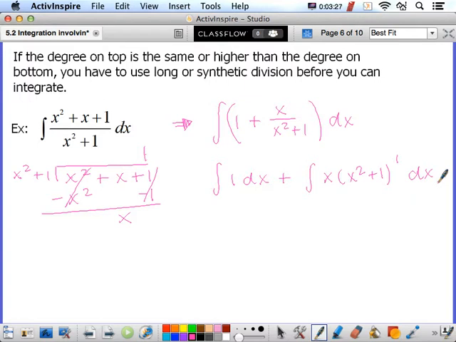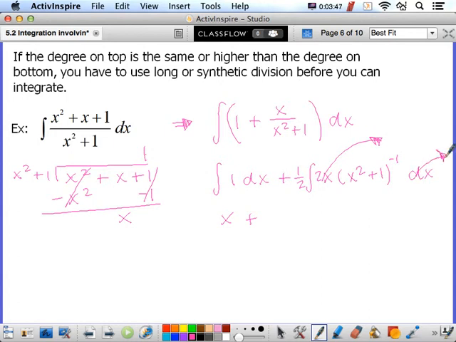Okay, what is the integral of 1? Just plain x, right? And then we have to integrate this next piece. And to integrate this, I need to give away a 2x, right? But I only have a 1x. So I'm going to insert a 2 and balance it with a 1/2. And give that to the volcano.